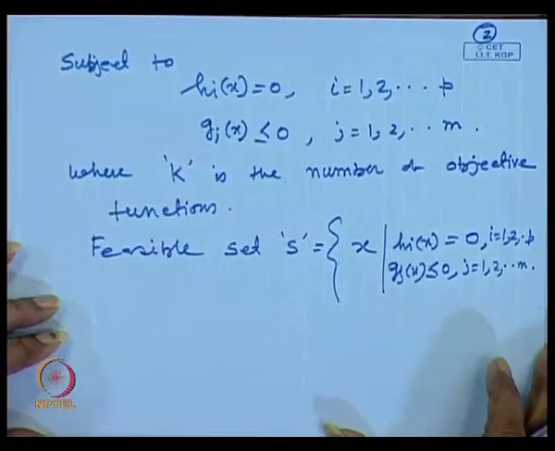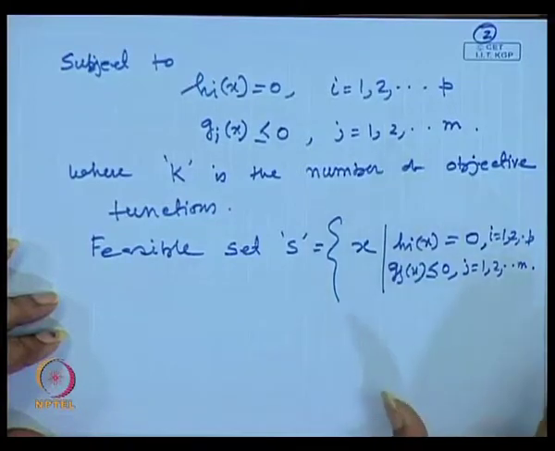So, in general in a multi objective optimization problem, we cannot get a single solution which will simultaneously minimize both the functions. Agree? In a multi objective optimization problem, we cannot get a single optimal solution that could optimize both the objective functions simultaneously. Because of this, multi objective optimization is not to search for the optimal solution, but to find an efficient solution which will make both the objective function values as minimum as possible.